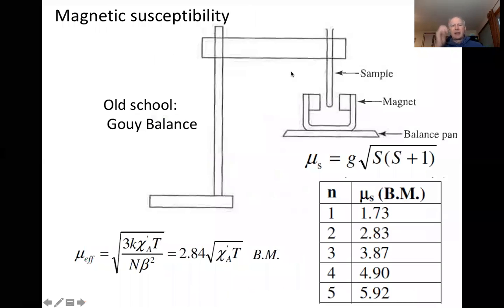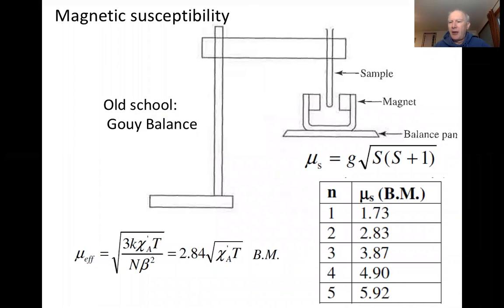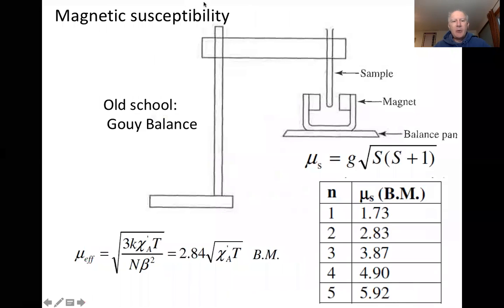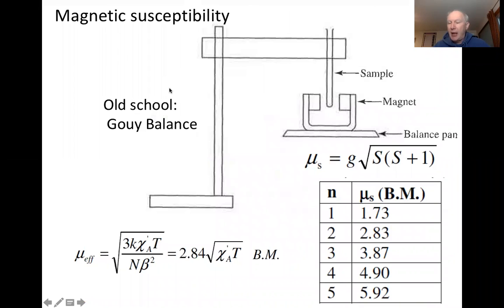And so the last two techniques are unrelated to one another, but they're a little bit more esoteric. I thought I would mention them though. The first one is magnetic susceptibility, and I've talked about magnetic behavior. Well, this is how you would actually measure it. Well, it is how you would actually measure it 30 years ago, but it's easier to understand than the modern technique, which I'm going to talk about in a second.